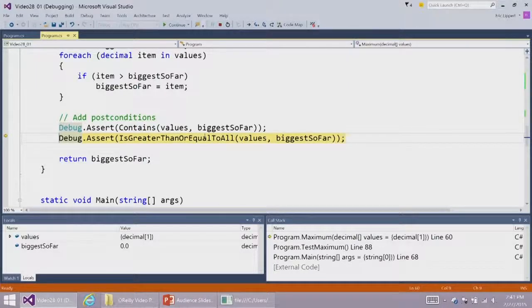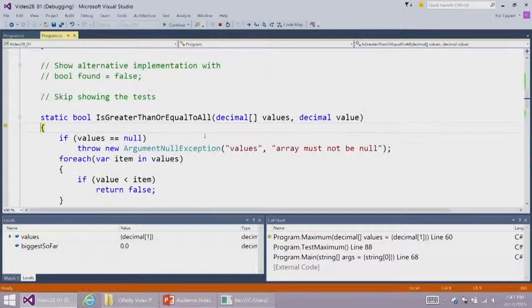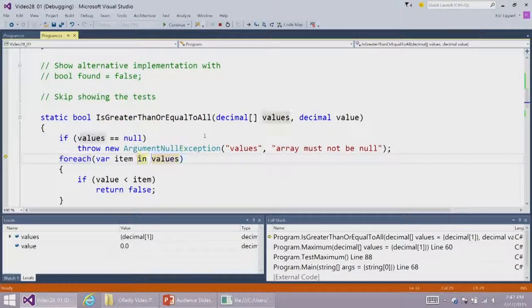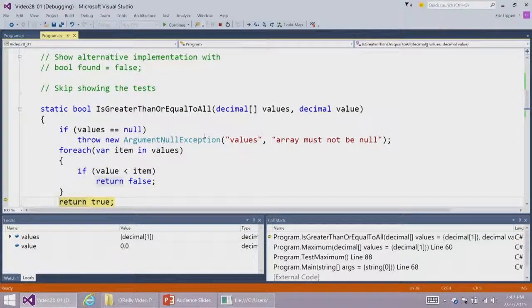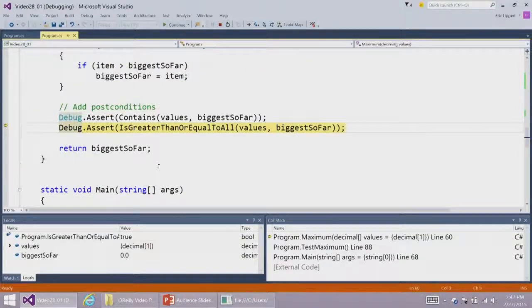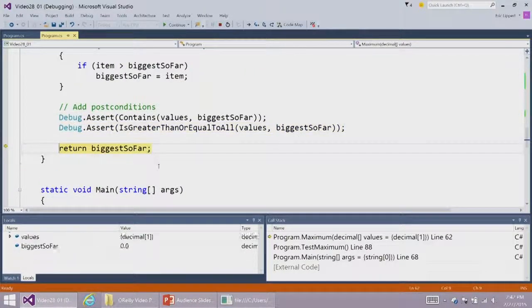And of course, if we now step into our greater than or equal to method, then we go through all of the values here, and we see that, in fact, the item 0 is greater than every value in the array. So we're going to return true. And now we're going to pass true to debug.assert, and it does nothing.